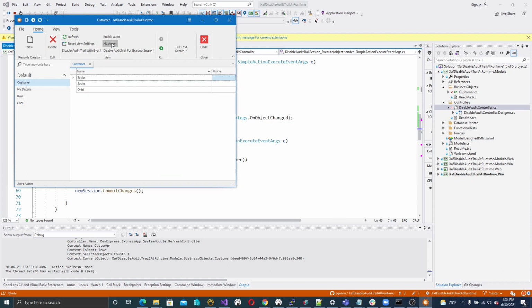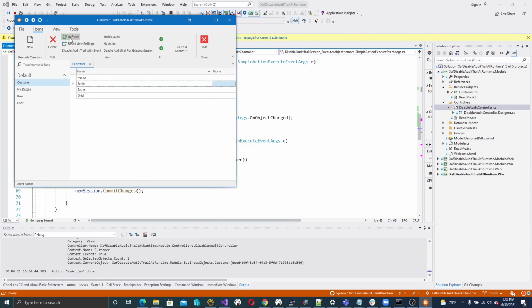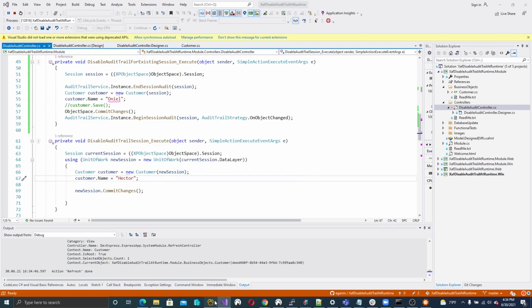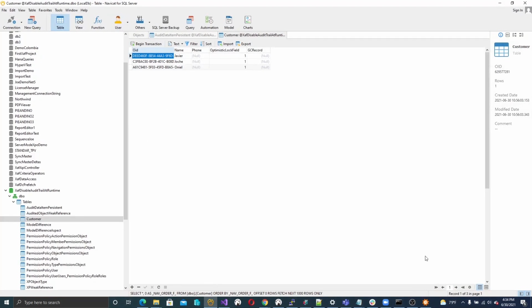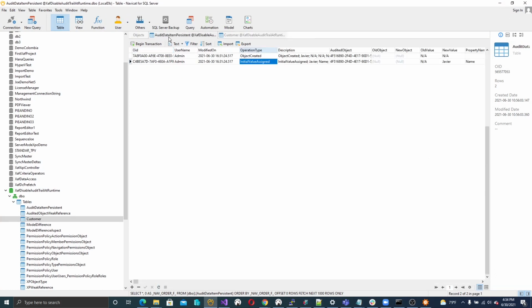Is this one, and if we refresh, here is Hector, and then let's go and check the table. Let's refresh this. So we have four customers, and if we check the audit data, we only have audit data for Javier, which was the only record created with the audit trail enabled.